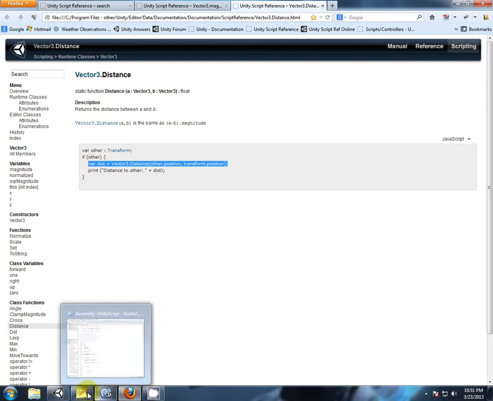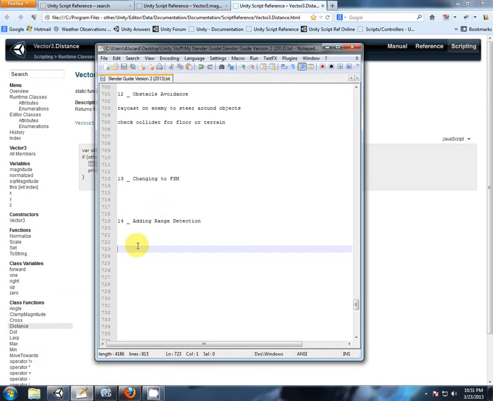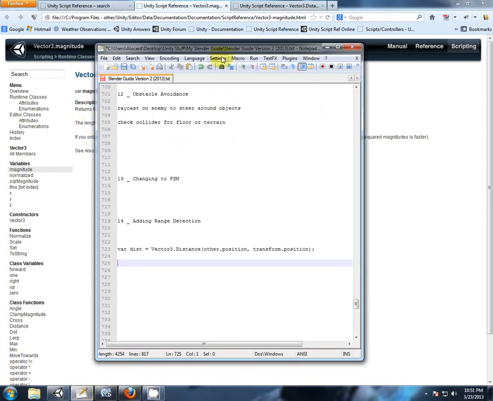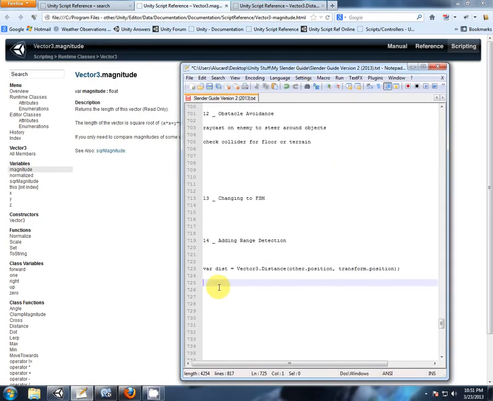So currently, the Unity scripting reference has shown us two ways of calculating a distance.